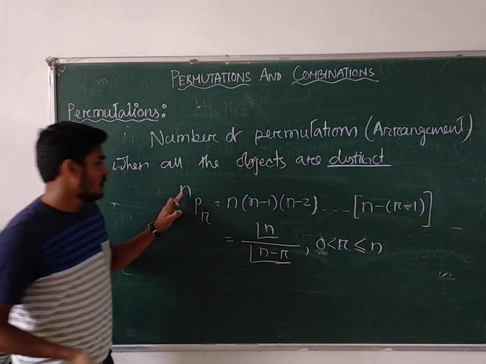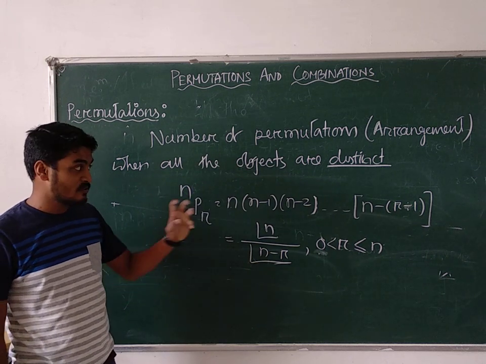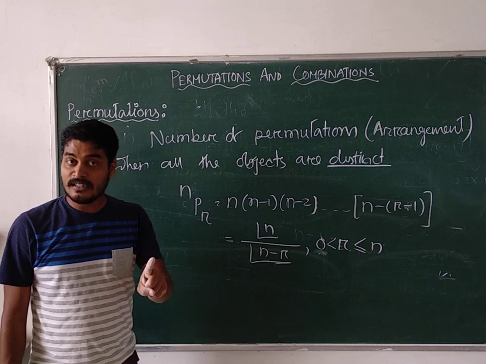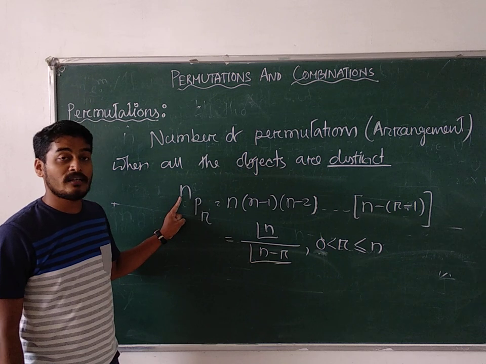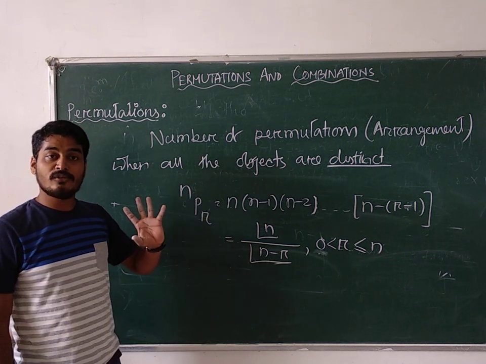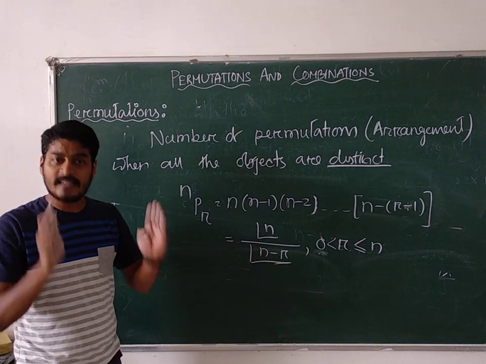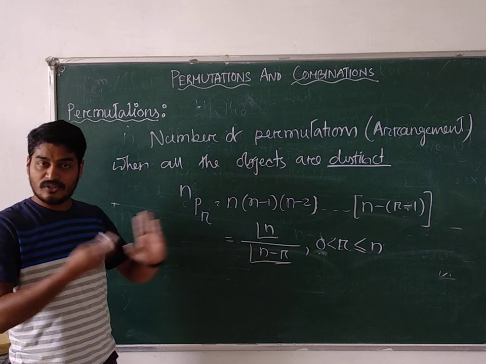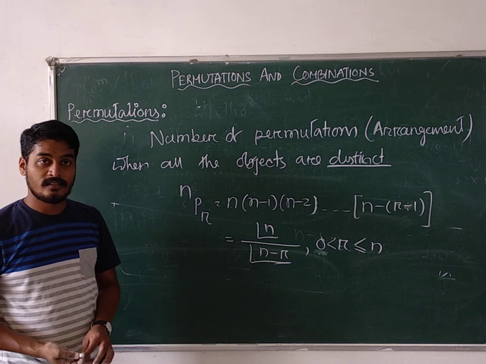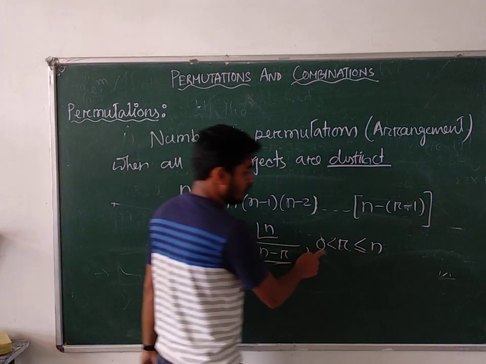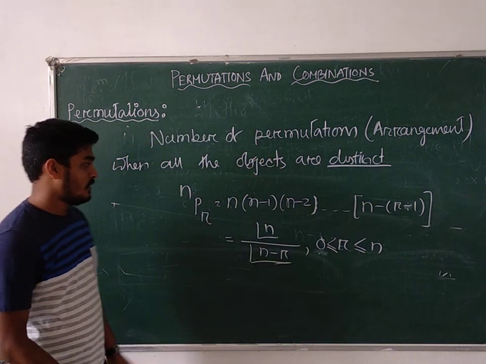That means if the total number of objects is n, the number of objects to be arranged should be less than or equal to n, but it should not be greater than n. If you have 10 objects, to arrange, the maximum you can take is 10. You cannot take more than that, because the total number of objects you have is 10. The maximum is 10 and the minimum is 0 you may consider. Got it? So this one will be equal to 0 also somewhere.